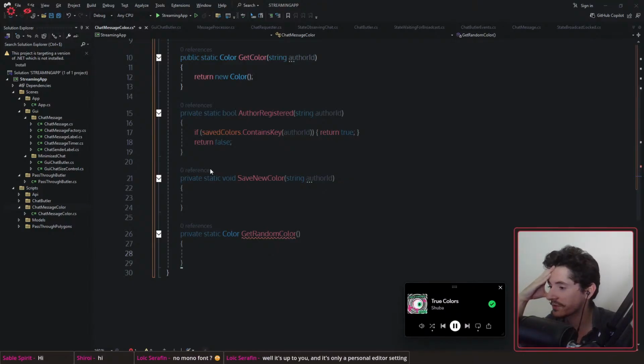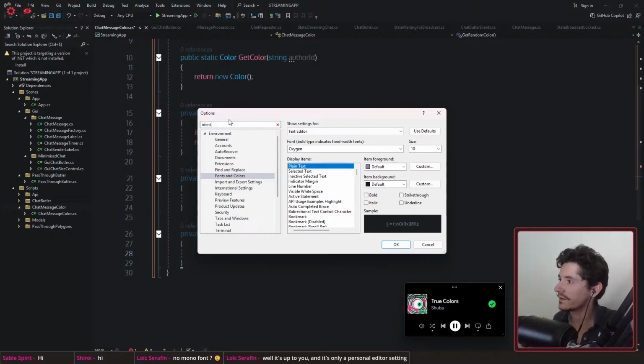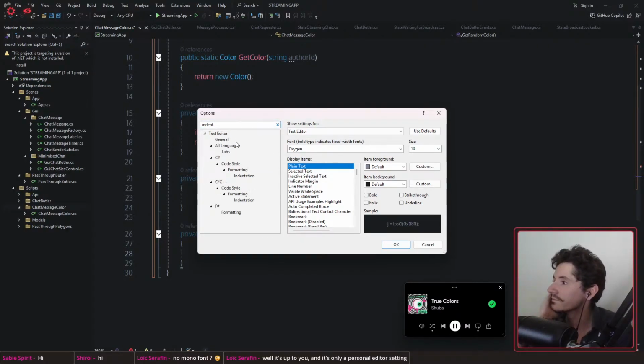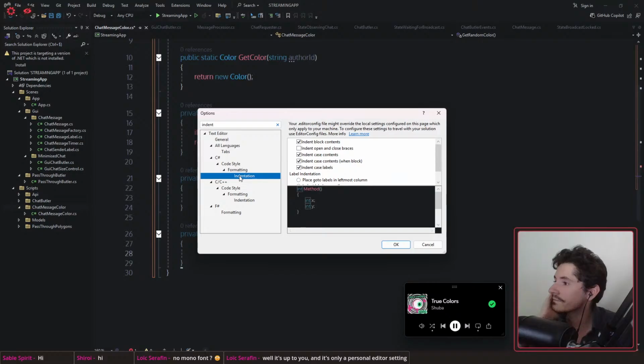Well, it's up to you, and it's only a personal editor setting. Yes, but the only problem there is that I don't know if it will easily translate from one editor to the other because of the thing I had to do with the indentation. Like, I think it's like an indent or something. Hmm.